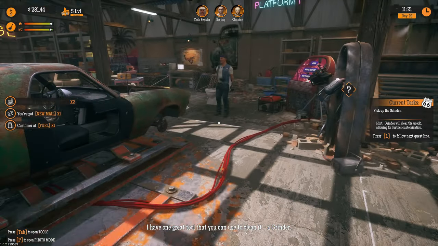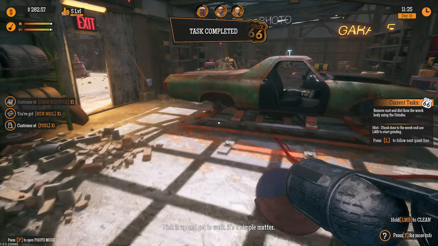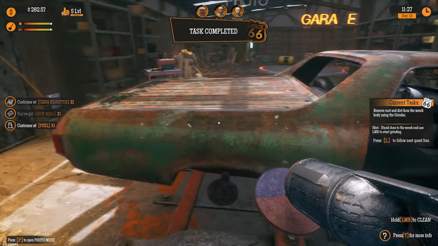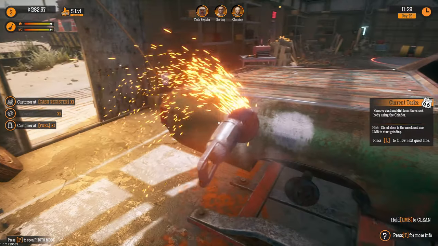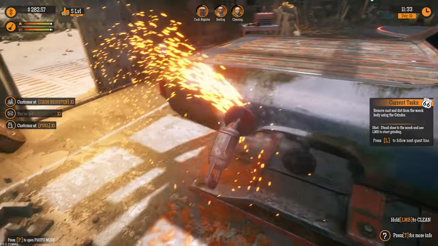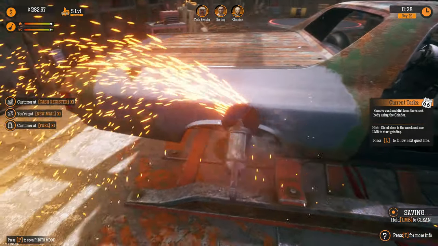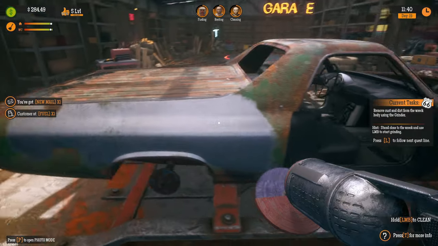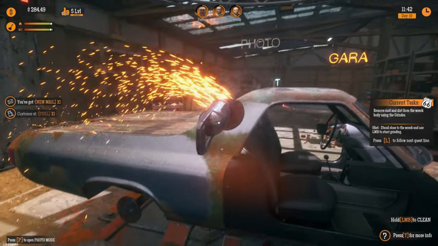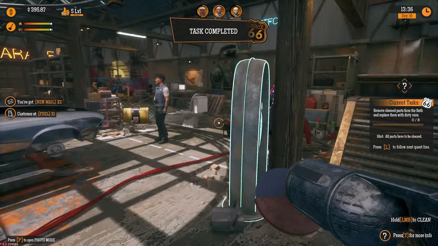Bodywork, okay, let's do some bodywork. Pick up the grinder. Grinder, that's this one. Ooh, how do we do this? Oh, look at that, fun. Oh boy. Oh, this is fun. So we need to clear everything. Okay, let's do this. Alright, grinding is done. Perfect, nice.